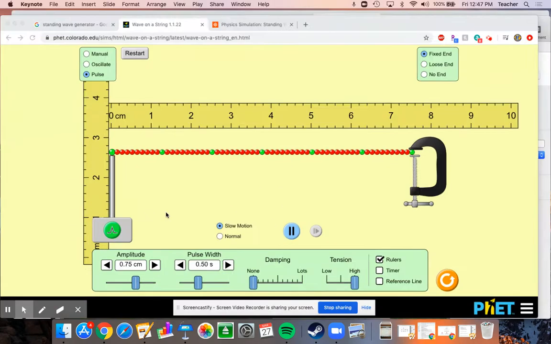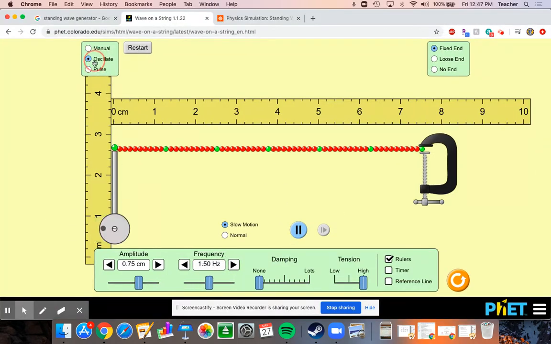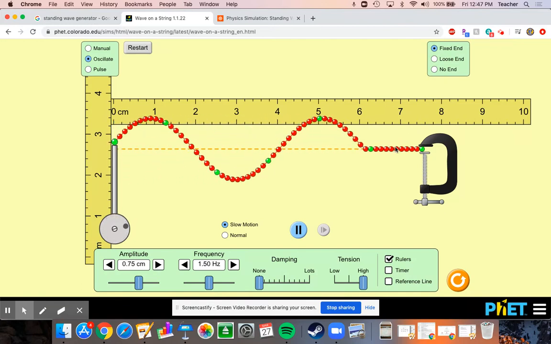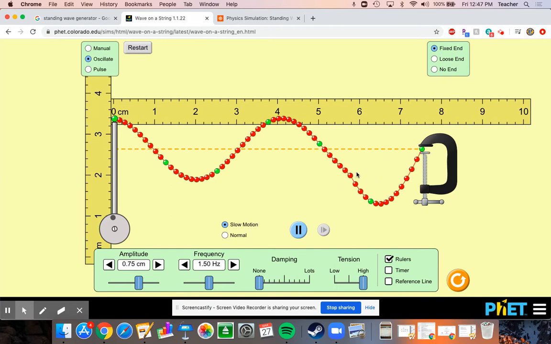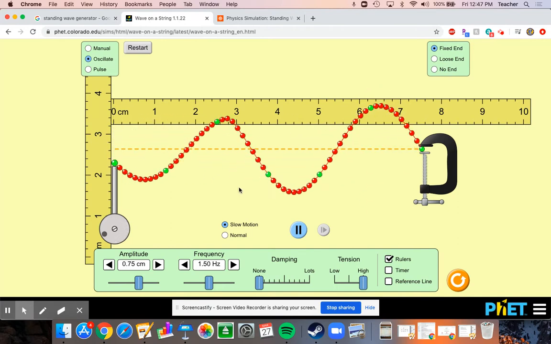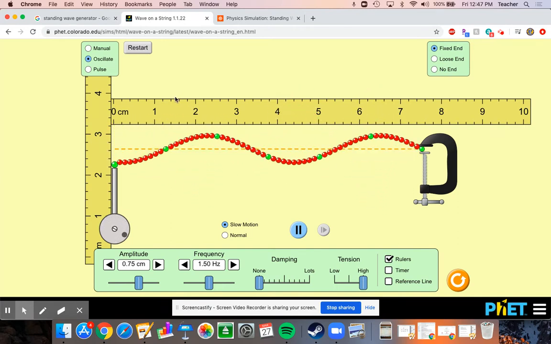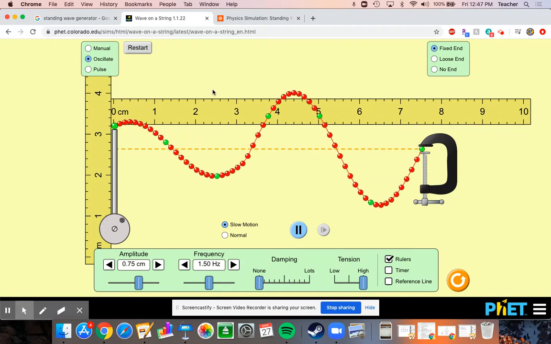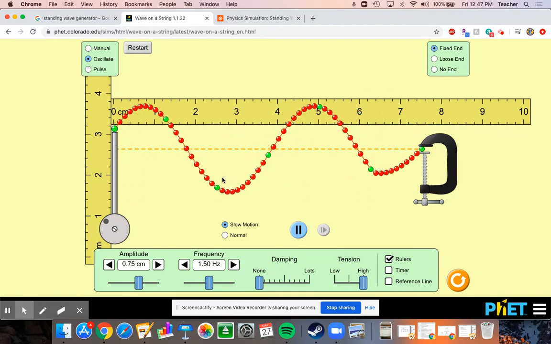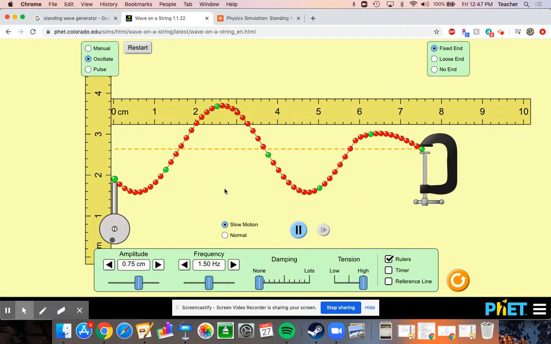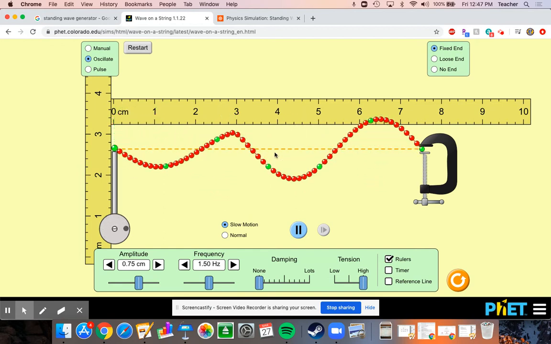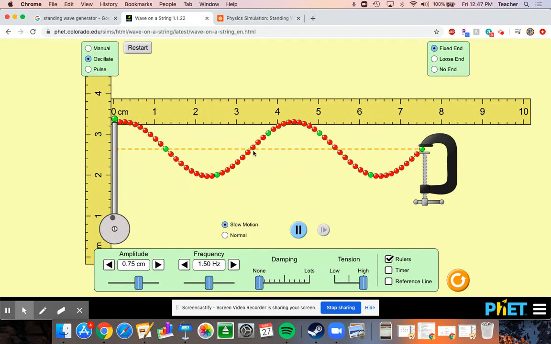Let's go back into our wave on a string and notice what happens if we do multiple waves oscillating. And take a look, it's going to bounce off as expected and immediately interfere with itself. And let's take a look at what happened to the amplitude of this wave. The amplitude doubled. The amplitude is the combined amplitude of the two waves at some points. And then at some other points, you have nothing happening at all. Take a look at right here, this point right here.